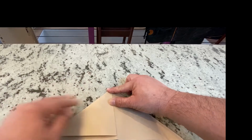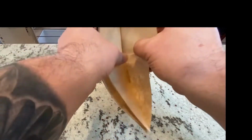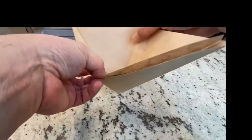Crease it really hard. You're going to pick it up. All your folds here in the middle. This becomes your cone. You then stick into your pour over.